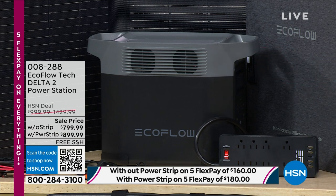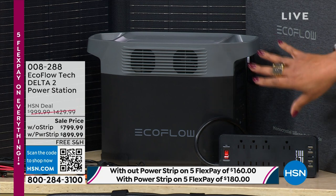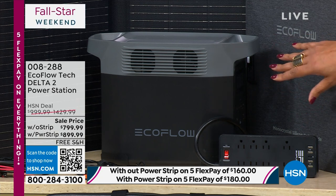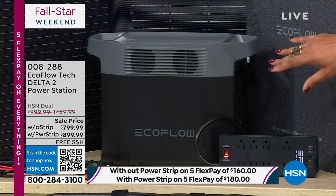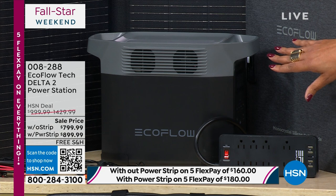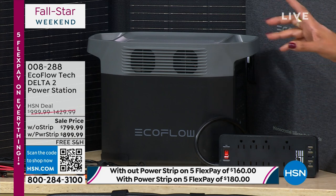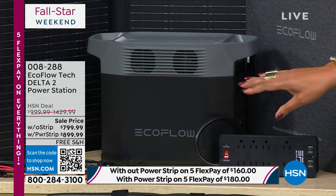You are looking at basically the newest Delta that we have, and it comes with a 5-year warranty. We've never done that before. It has a new and improved battery system, so it goes from like 600 to 6,000 life cycles, and it powers 15 devices. The price is absolutely incredible. So you have a couple of options. I'm gonna start with the option I think that you should get first.